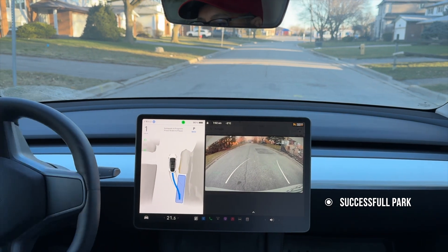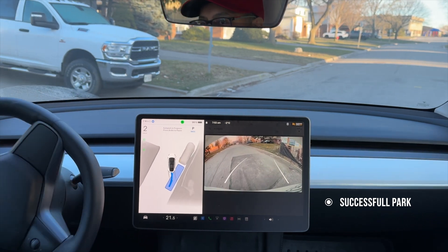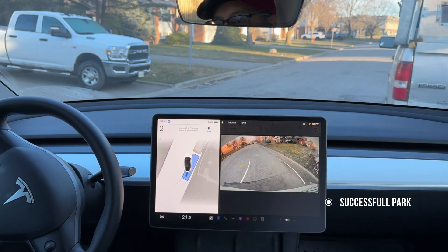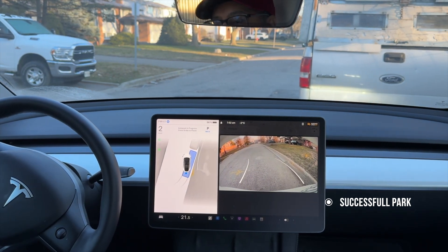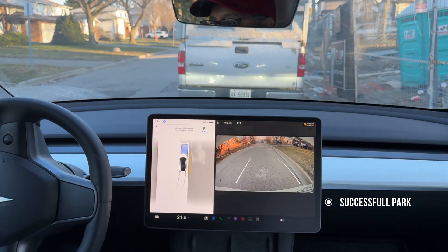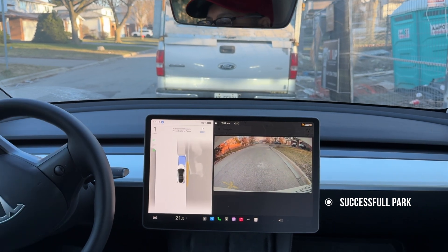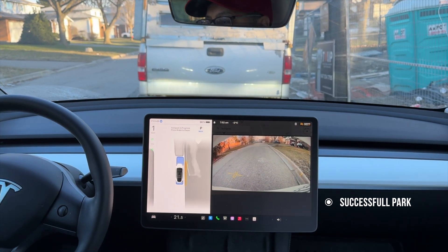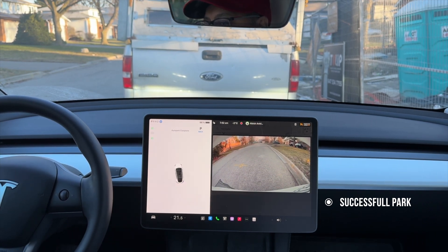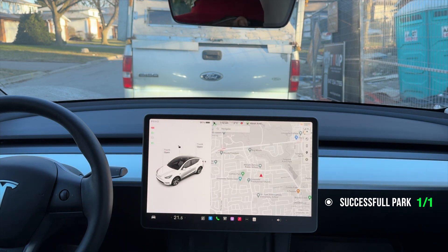My hands are completely off right now. Let's see how it manages. It's doing a good job right now. You can see the blue box, which shows the borders around the finished parking job. We're straightening in there and we'll see now if it forwards in. Wheels turning back — so far, very smooth. Moving forward. Fantastic job, looks great. You can see the heat map there to show you how close you are to the side. Car goes into park. That's a success for test number one.